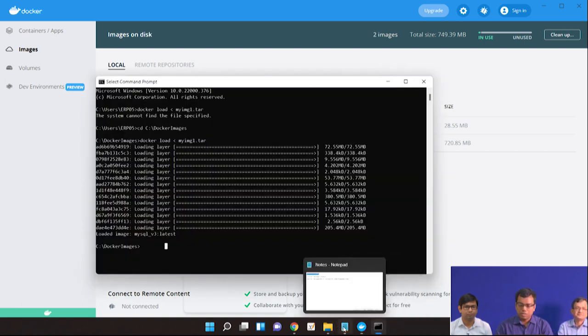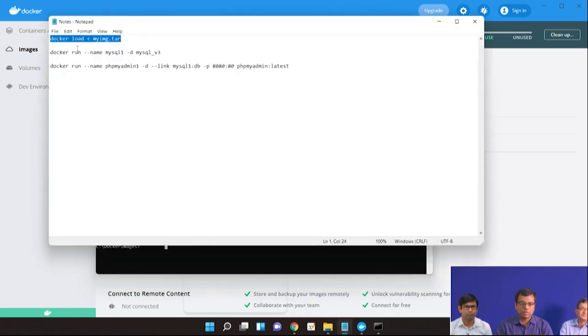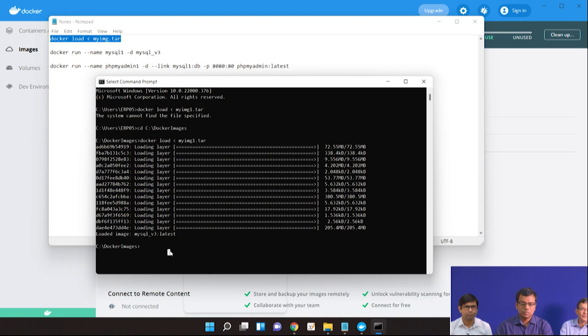Now our job is to run this MySQL. So the shipping part, quote unquote, has been done. Now the image has been shipped from the source to the destination. Docker run --name, the name that we have provided. We have to provide a name here, because later if we want to connect it from phpMyAdmin, we have to specify that name there.